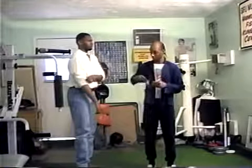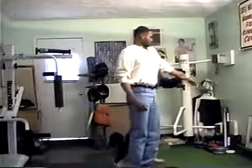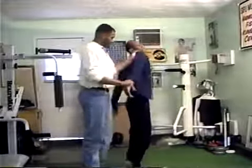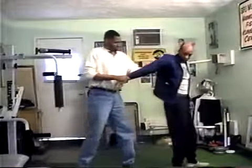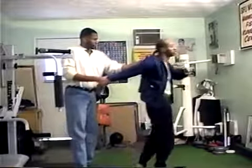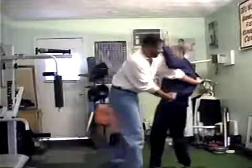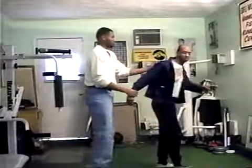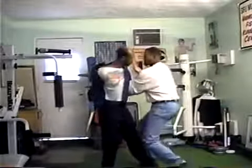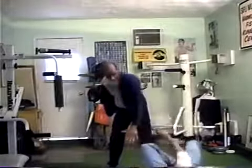Rear collar and shoulder police grab — this is when a person is grabbed by a cop or grabbed like this. This time he's pushing forward that way — as I'm being pushed and come forward, what I want to do is collapse this arm right here, step in this way. You can push forward, step in like so, strike out. Using his own arm as leverage and bringing him down.